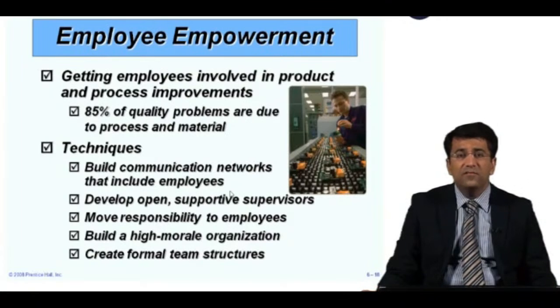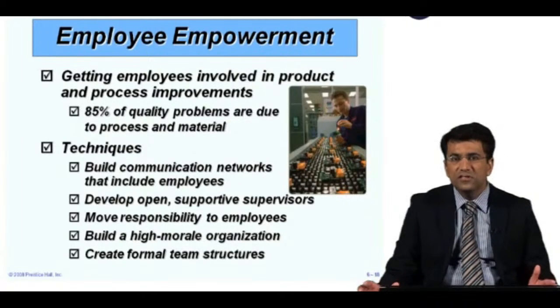Employee empowerment is another very important concept in management. As we discussed, there are two styles: participative management and autocratic management. In participative management, we mostly participate with our employees. We give empowerment and authority to our employees to take certain decisions. This is a sort of creating an environment within the organization to empower employees to take particular decisions.